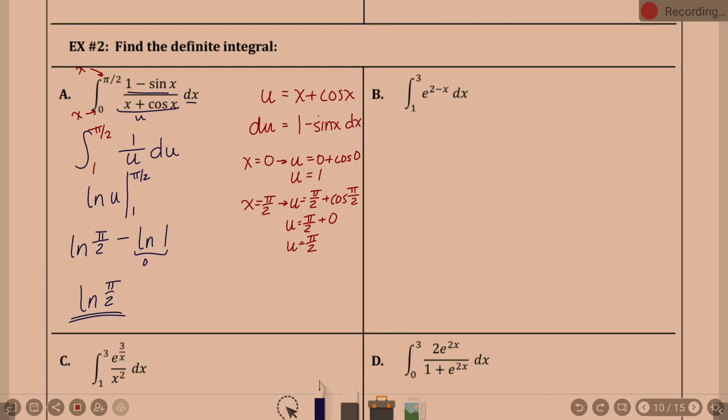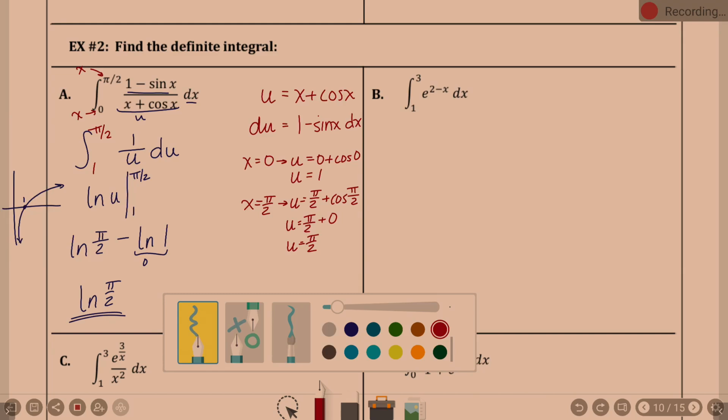And I don't know how well you guys know your graphs, but every time I get confused and have to pause and think, natural log of 1, natural log of 0, I think about the natural log graph. It doesn't exist in the negatives, thus we can't have natural log of a negative. It doesn't exist at 0, and it crosses the x-axis at 1. So thus, the natural log of 1 is 0. I don't know if that helps or not, but it helps me.